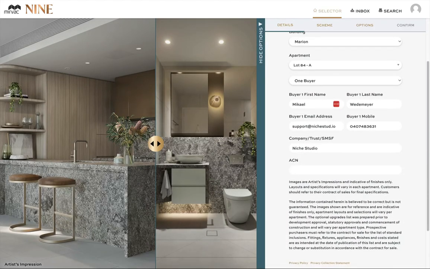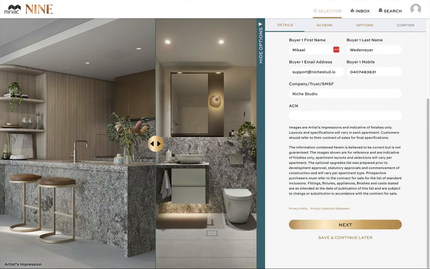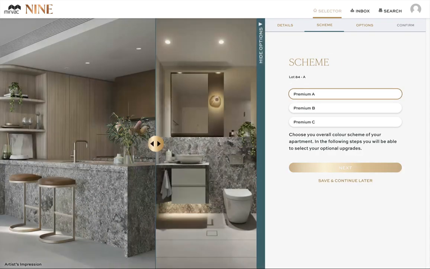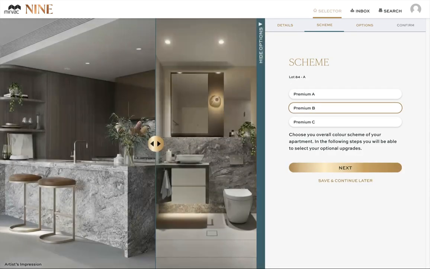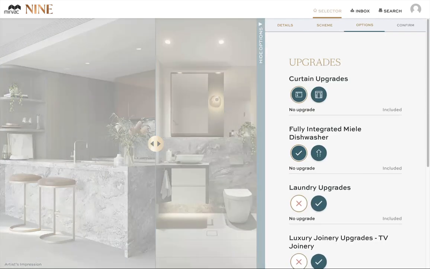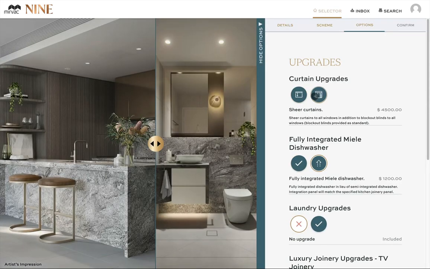This also collects actual details around the number of buyers and can be used later in the sales process when they're looking at specific apartments, but up before and up to contract signing. The functionality of choosing color schemes, seeing everything update, and seeing available options all works and is fully functional.